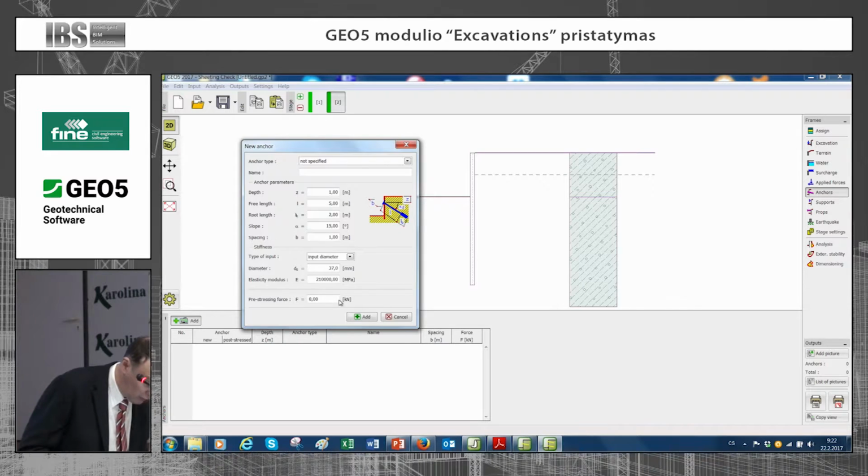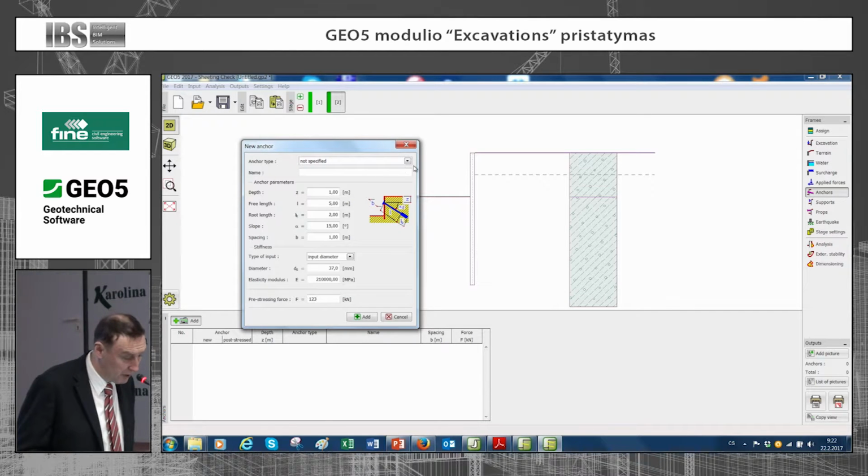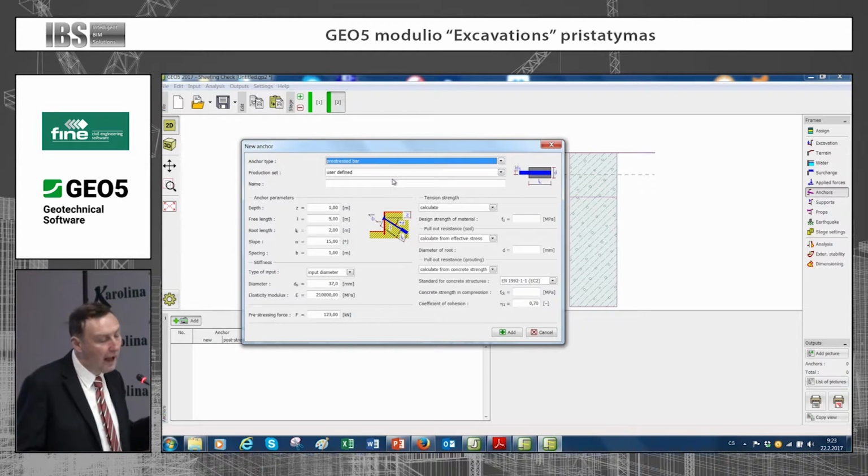And you have to input the stressing force. In version 2017, we have a new possibility to define what type of anchor you have. So you can have stress bars and anchors and helical anchors and deadmans and so on.